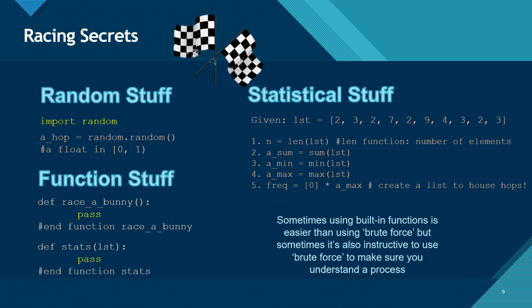Now, if you're new to Python or new to programming in general, I usually summarize for the students, hey, this is the stuff that we need. Because these bunnies are hopping randomly, we're going to have to import the random module. There was a place for imports in my code. The only function we'll be using from the random module is the random function. Doesn't that look like double talk? Random.random. I know that's random, all right, but this is going to generate my number between 0 inclusive and 1 exclusive.